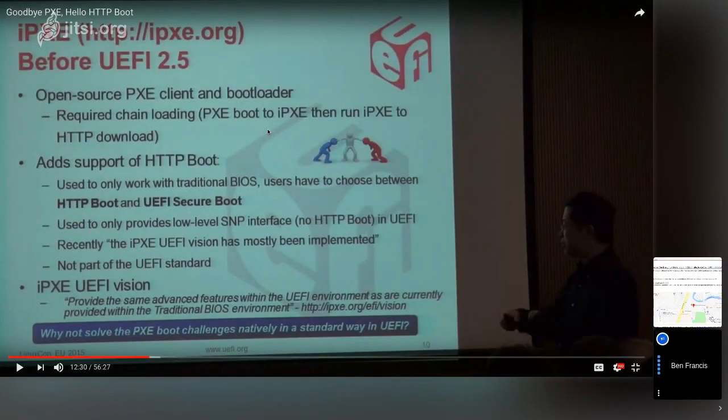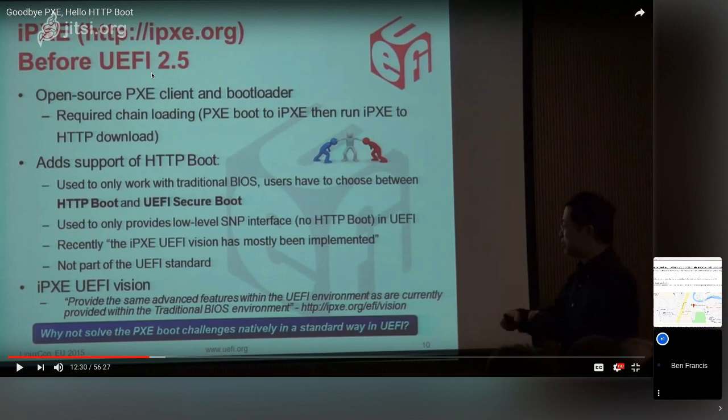So the latest version, at least in 2015, was UEFI 2.5, and UEFI stands for Unified Extensible Firmware Interface. This is the replacement for the BIOS firmware that comes with your laptop, the first thing your laptop or desktop would boot.